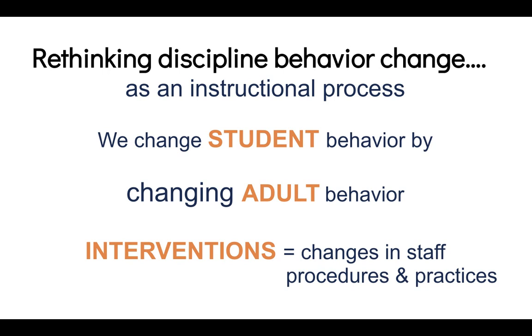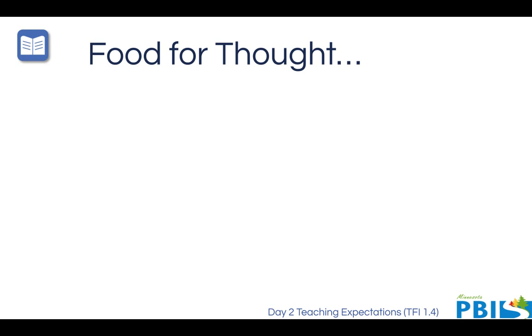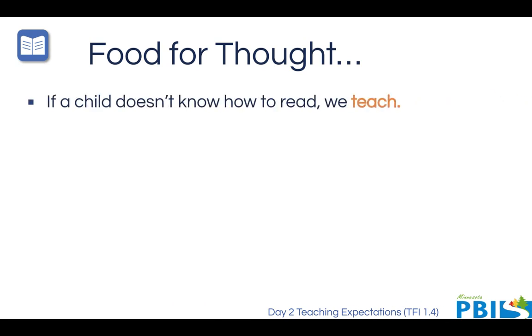So really look at yourself and our own coworkers around the building. Do we role model the behaviors we want our students to show? Are we passionate? Do we understand there's a cause for every behavior, everyone, even our own? So really understanding the cause. They did not wake up and say, I'm gonna make so-and-so angry today. Things to think about. So food for thought. This one always blows my mind every year I relook at this slide. If a child doesn't know how to read, we teach them how to read.